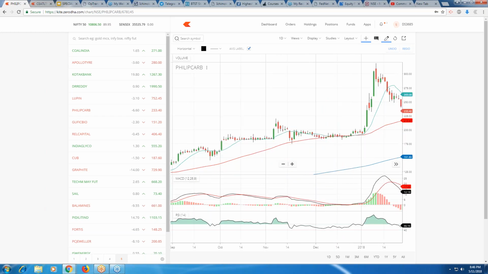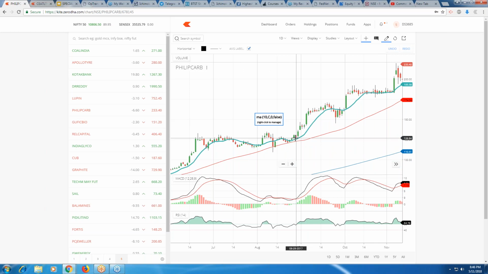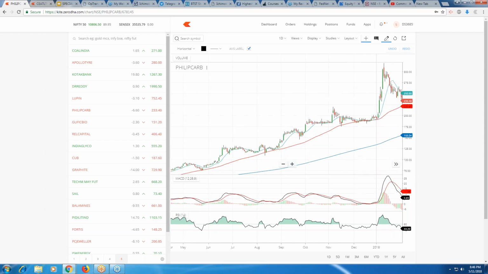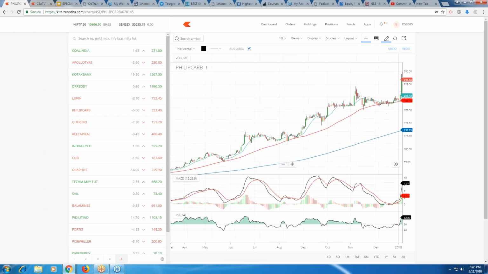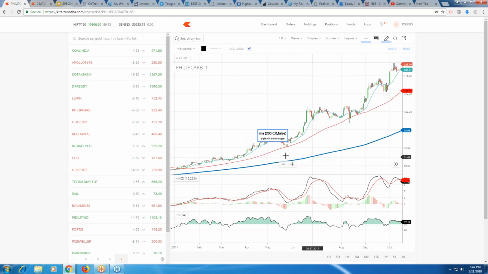See here, this is where also we gave an entry. 127, one could enter and see where it goes. When the moving averages take a support, it comes up till here, 219, right? 219. So huge profits are there when you look for the correct trade. MACD crossover, RSI crossover, and the price is above the moving average. This is where you find entry. You enter into it and see the beautiful flight, right? So these are my trades. This is something that I absolutely rely upon.